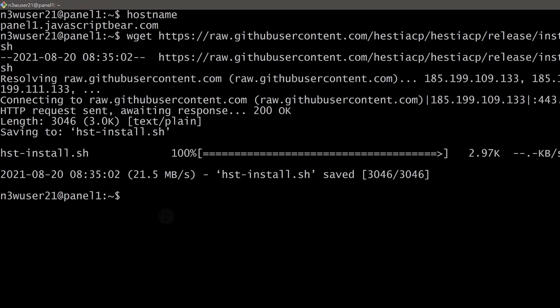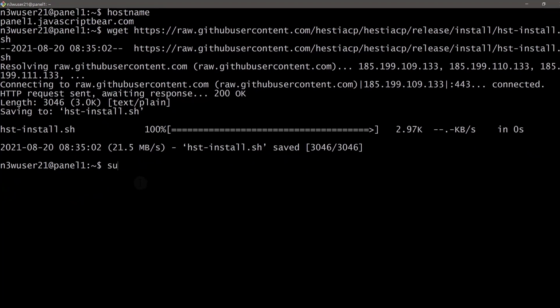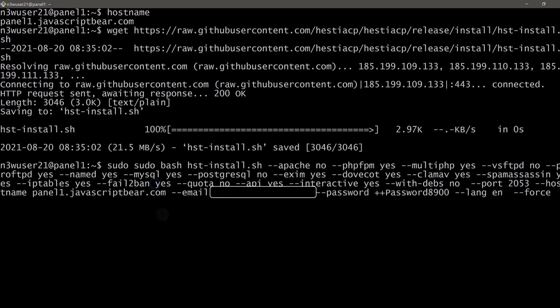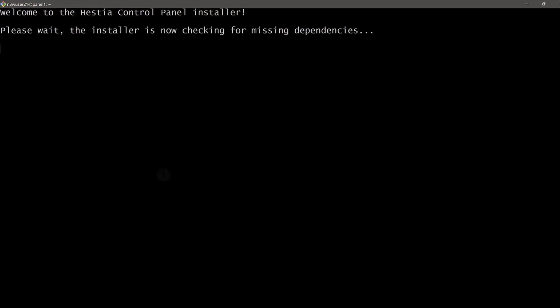And here now I have to do sudo, and then I will paste in my script in there, and press enter and just wait. Okay, press enter and then enter my user password, my SSH user password.